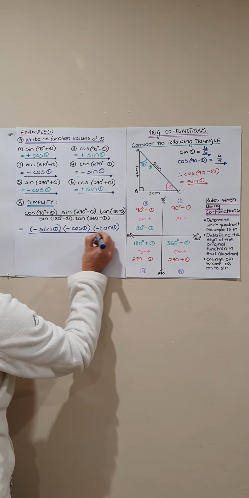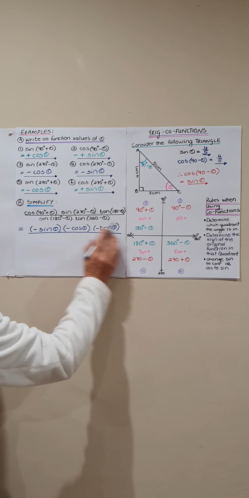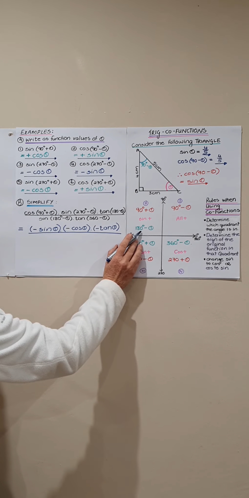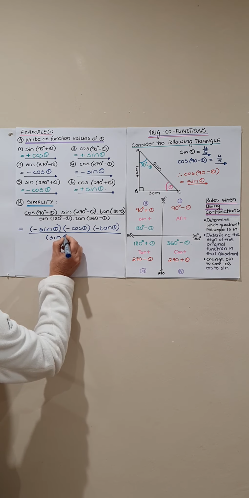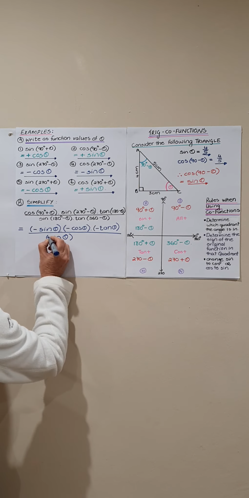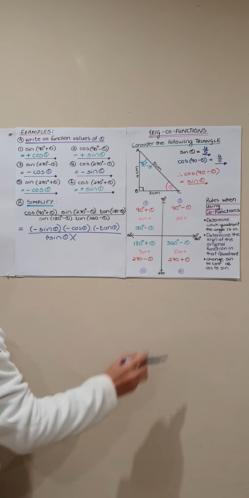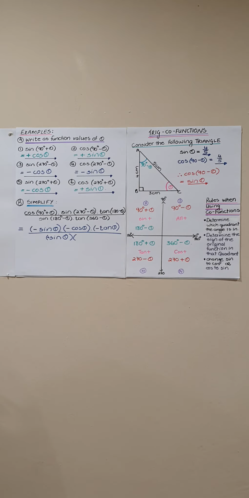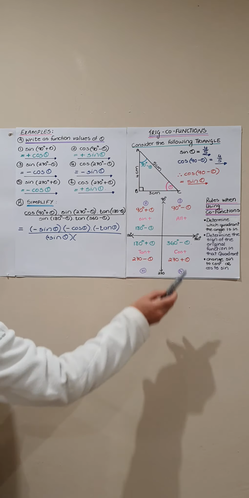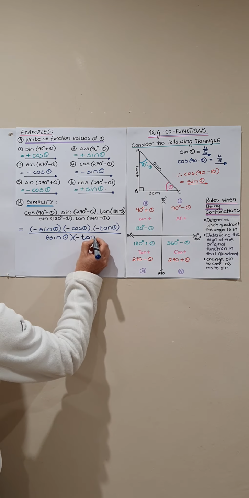Then I'm going to have a look in my denominator. In my denominator, I have sine of 180 minus theta. That is again in the second quadrant. And sine is positive, so this is going to be a positive sine theta. Then I have tan of 360 minus theta, again a green angle. And tan in the fourth quadrant is negative, so it's going to be a negative tan theta.